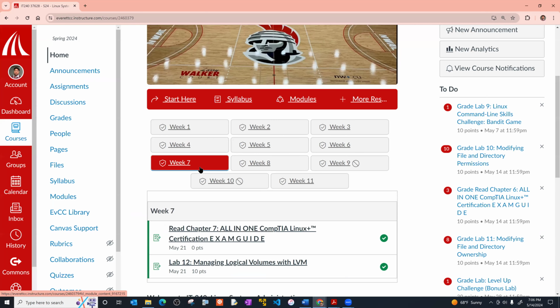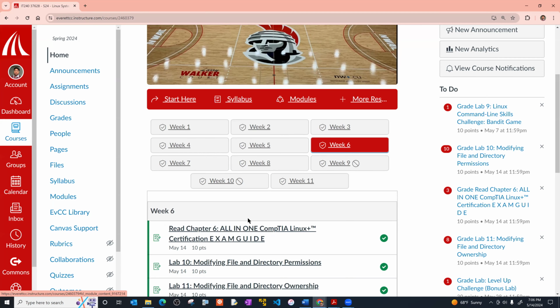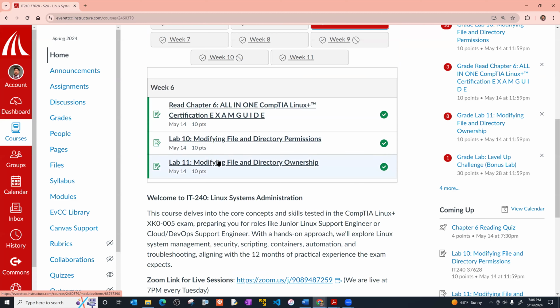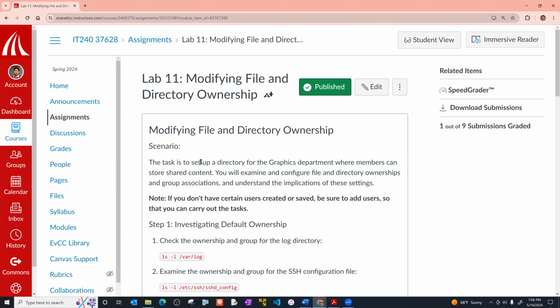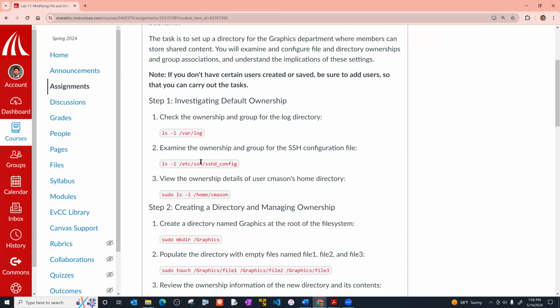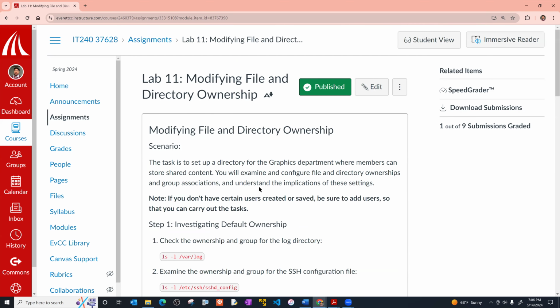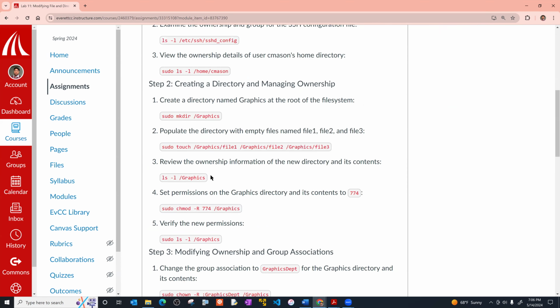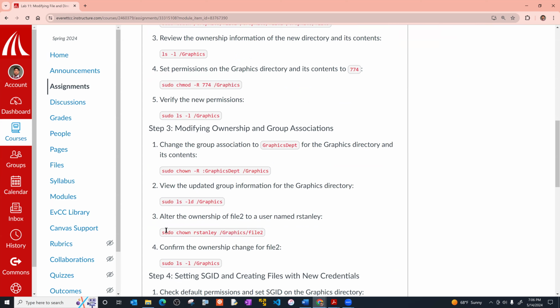So again, were there any questions or difficulties with lab 10 or 11? Was it pretty straightforward? I know in lab 11 is where it was more focused on modifying the directories, the permissions of a folder or file of the directory, changing those around, verifying it.